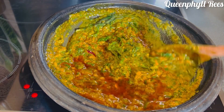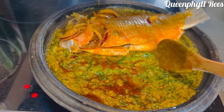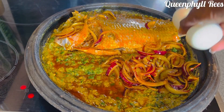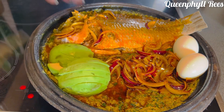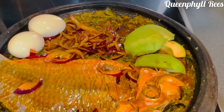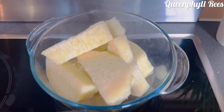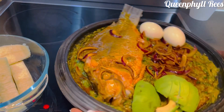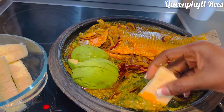I always say: eat really well. Someday when we grow old and die, I'm not going to take my houses, my cars, my investments — nothing. So I'm going to treat my stomach like the queen that she is. Eat really well, eat and spend money on your food — that is me. I love you. Now let me go ahead and eat. Thank you so much for making it this far. God richly bless you. My name is Queenfield Nana Efua Reet — I love you guys.